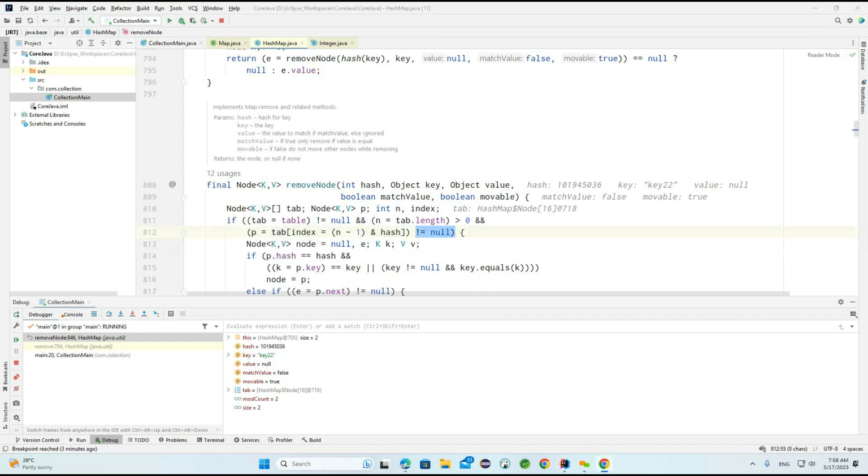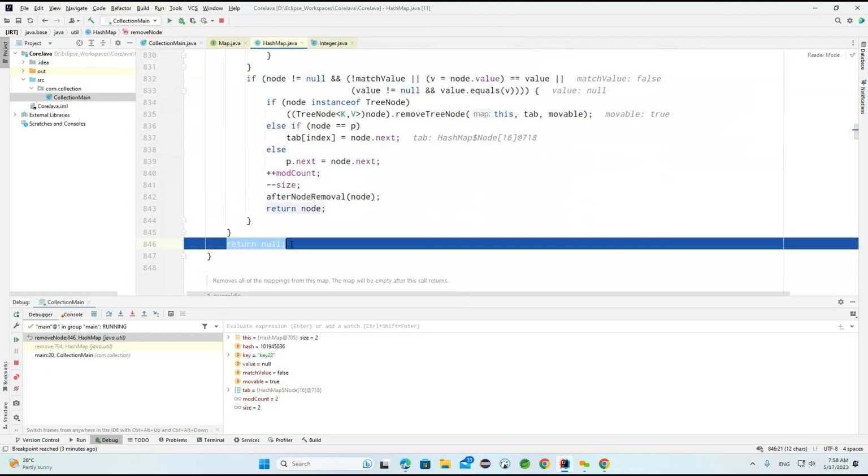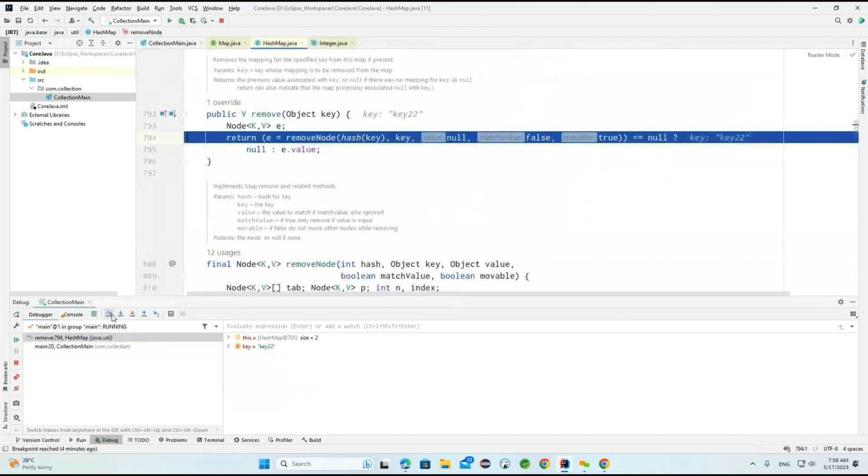Now what is the condition we are checking? The not null condition we are checking. So whenever we are checking the not null condition, this entire block is not satisfied. We are coming out of this. Simply we are trying to return true here. Sorry, we are trying to return null. Now in remove node, if it is trying to return this whole section as null, what are we trying to return? This particular key. Okay, so if you see this, we are trying to return null and the value.